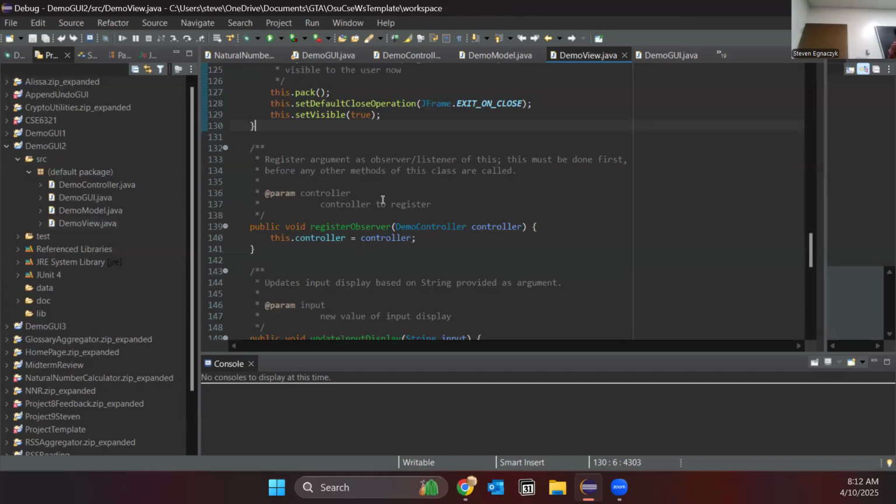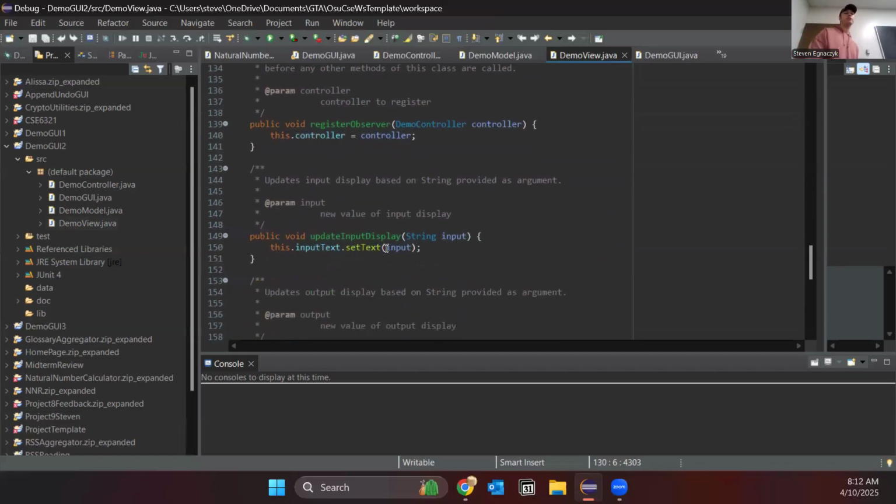The model will say, okay, based on what has been pressed in the view that the controller has told me has happened, this is what it should do. It'll say, okay, here's what it should do back to the controller. The controller will say, okay, here's what should happen back to the view. It's a very, what's the game? Telephone, where you say the word and then you pass it along, except it's computers. So there's no latency or messing up the word.